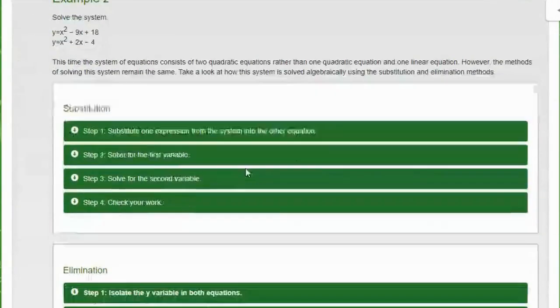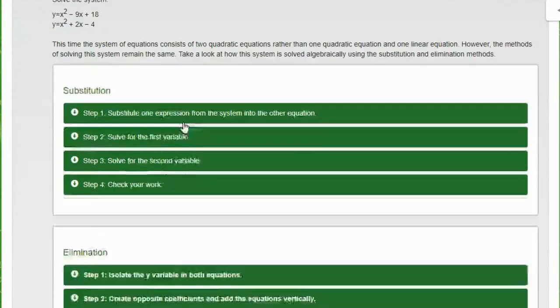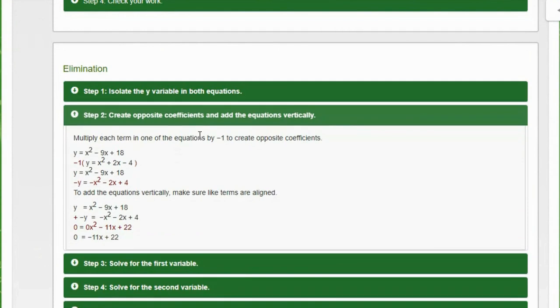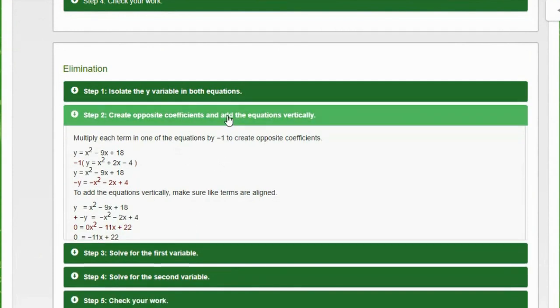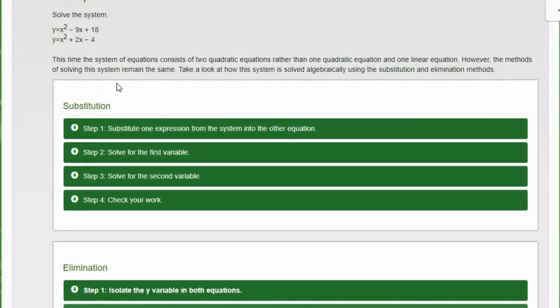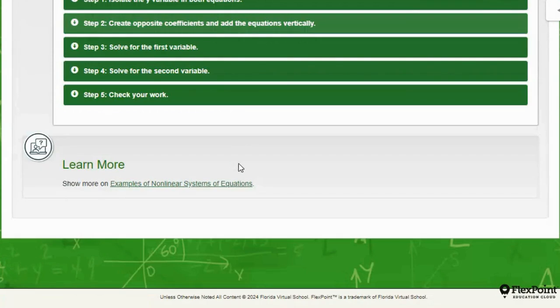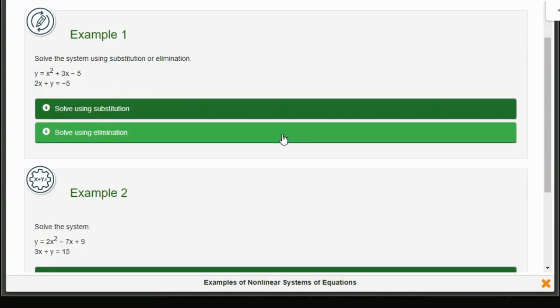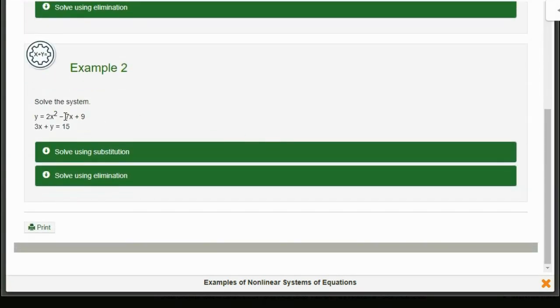All right. See how this is working? So here's the same thing. If you want to go through and see it works by elimination, you can go through this and it has all the work going through elimination. Exact same problem we just looked at. Here's another example of nonlinear. And this one, I believe, if I remember correctly, oh, no, this is just a quadratic and a line. So that's a pretty easy one. But this one down here is another quadratic and a line.